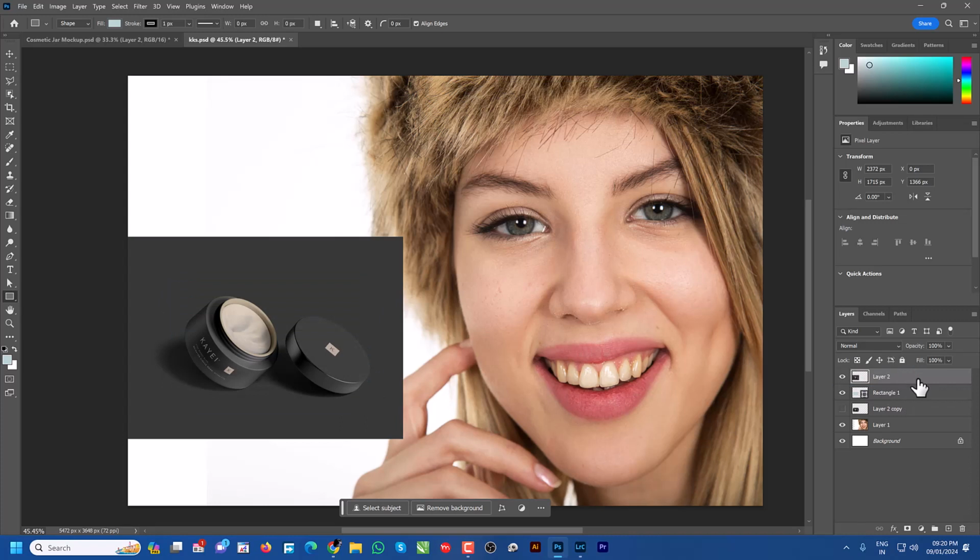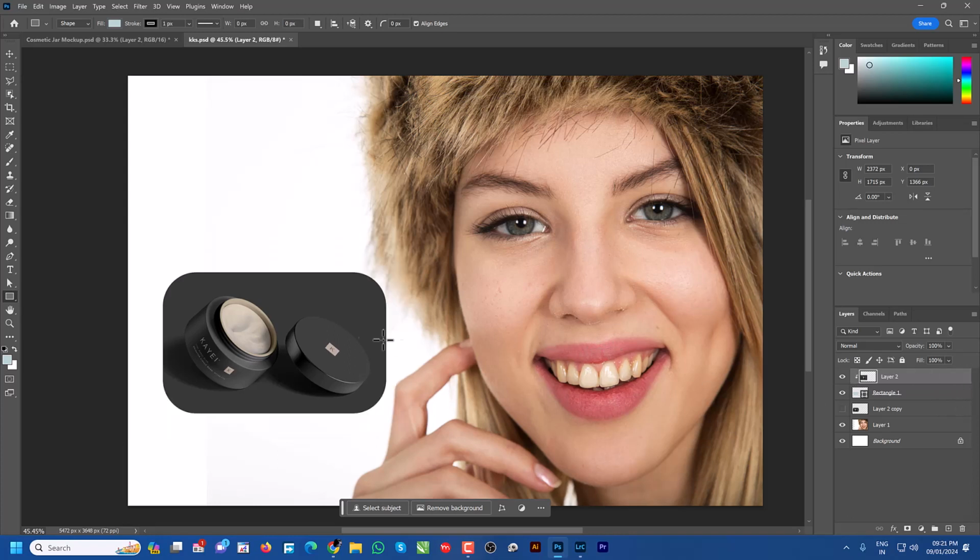Then holding Alt, I am clicking just when I get this sign, I am clicking the border between the two layers, and in this way we can get a rounded corner.